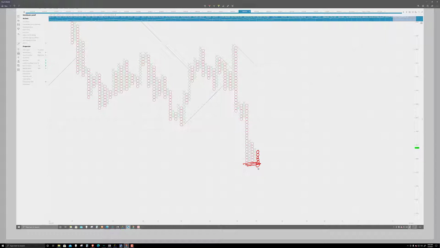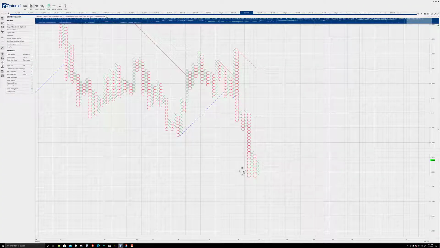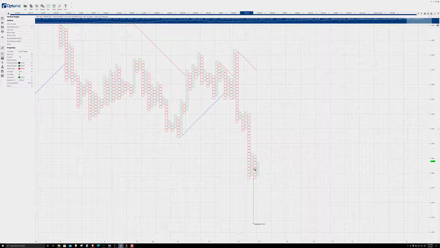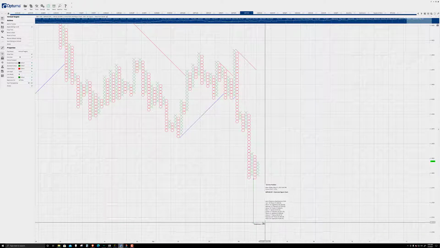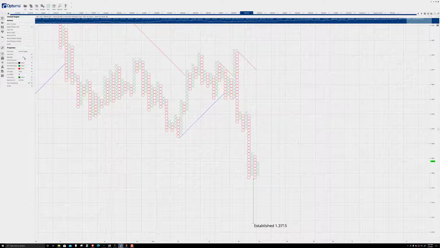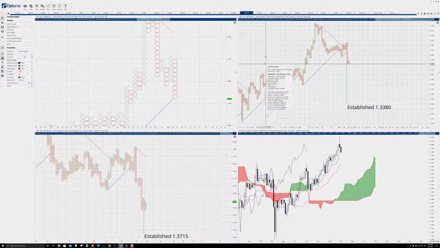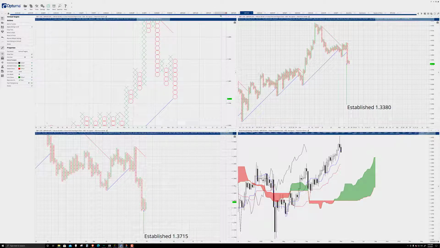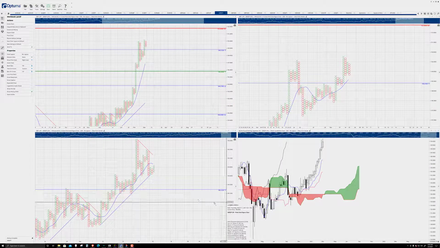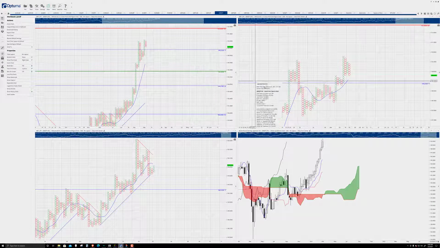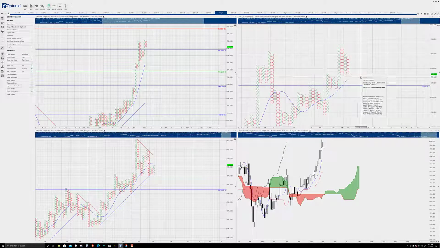137.85 would be the short entry. And then that would bring us probably close to 137, even if I look, 137 even, vertical target. Pretty close, 137.15. So we've got some really nice options right there on the pound dollar. Let's look at the pound yen now. And I'll do a quick review of our other pairs that we looked at too, which have been very, very profitable.